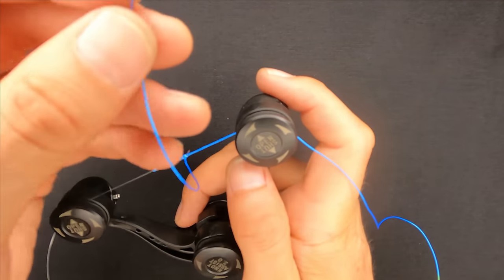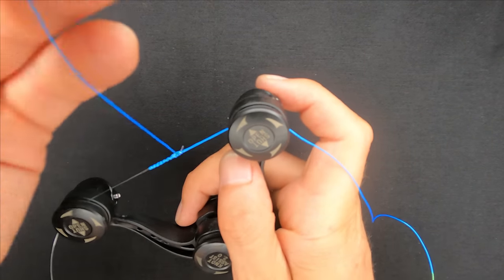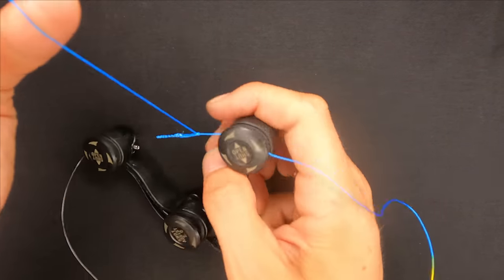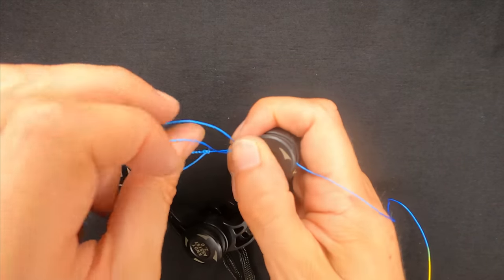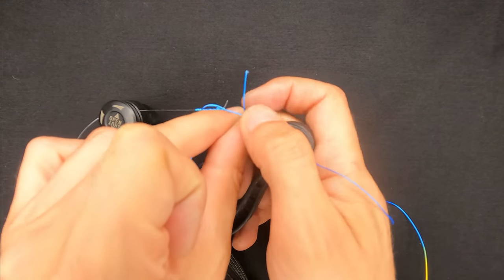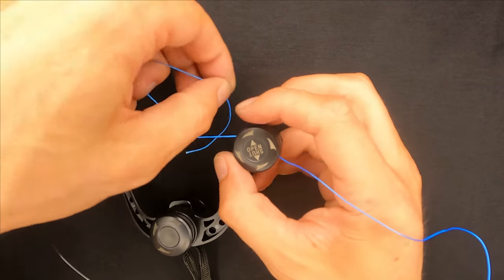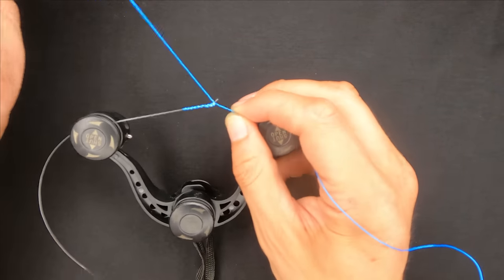The next step, I'm gonna do another 4 half hitches, but over the braid, and I'm gonna finish it off with a uni knot. One, two, three, four.